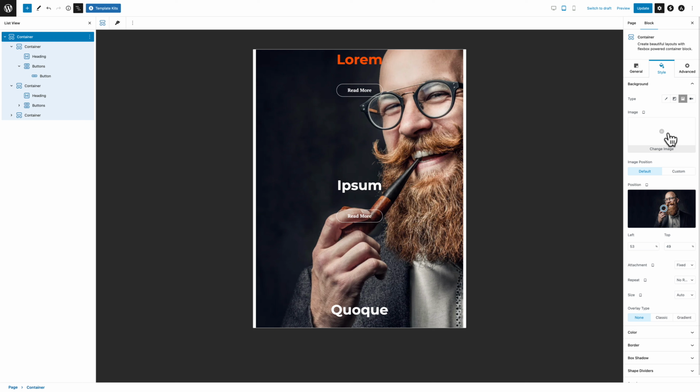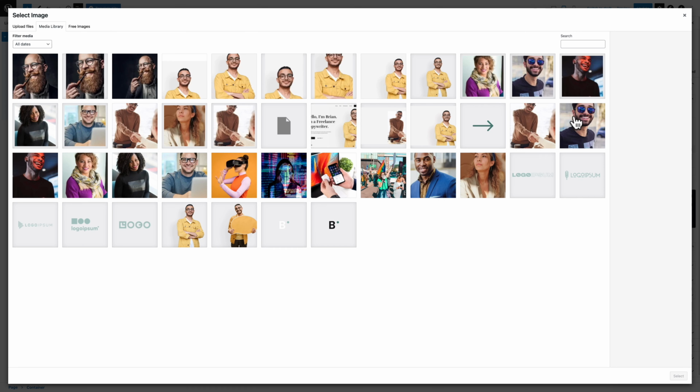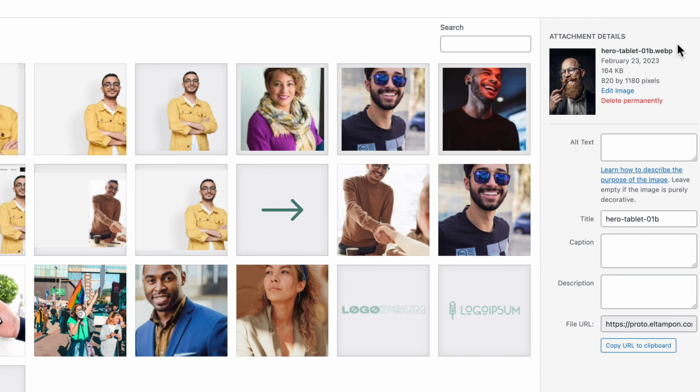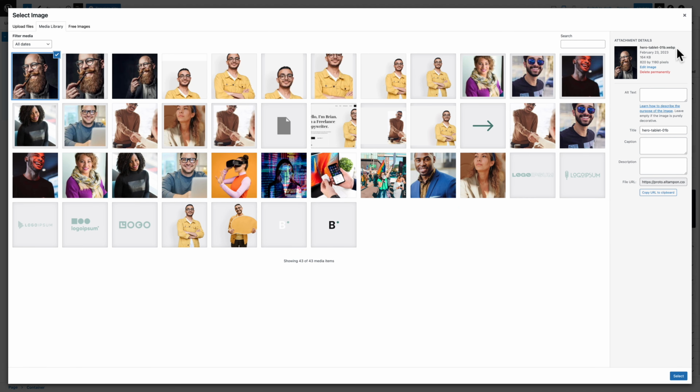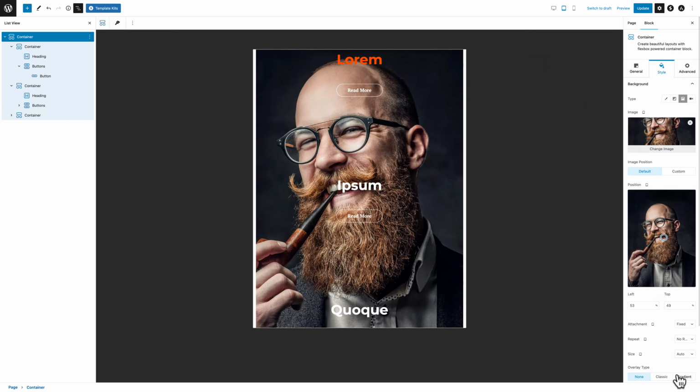So in that case here, because I'm on the tablet version, I'm going to click on the plus sign, and I'm going to select a different image for the tablet version. So I get this one, and as you may have guessed, I labeled it tablet so that it's easier for me to know which is which. So click on select, and there you go. This is exactly the framing I wanted. And the image weight is lower than the desktop version, which is good for optimizing your website for tablet and mobile. So let's repeat the operation.